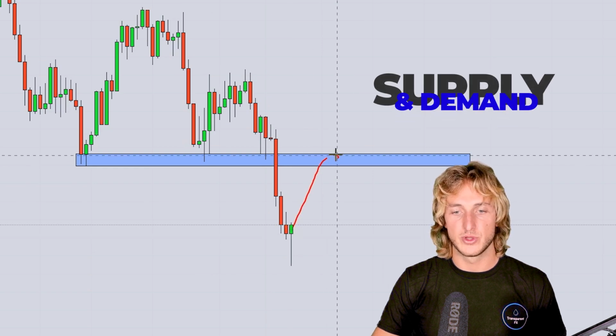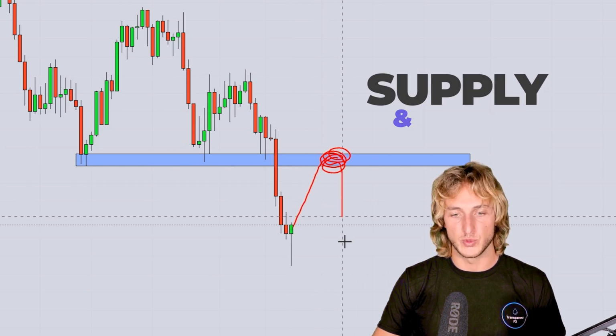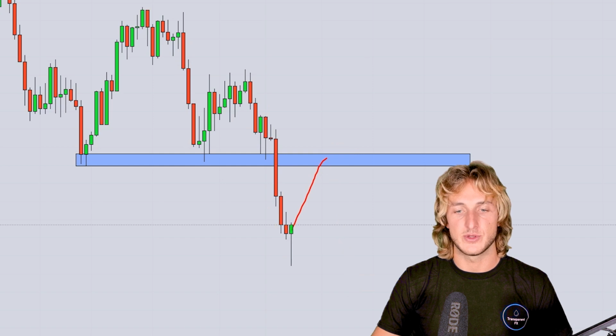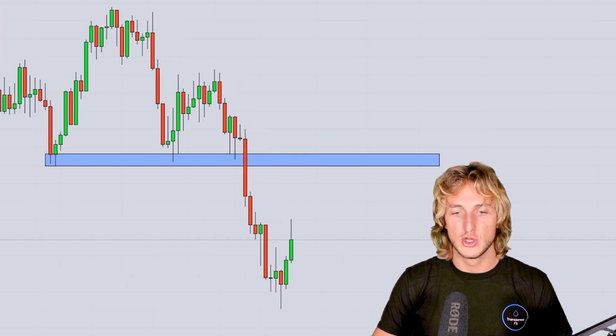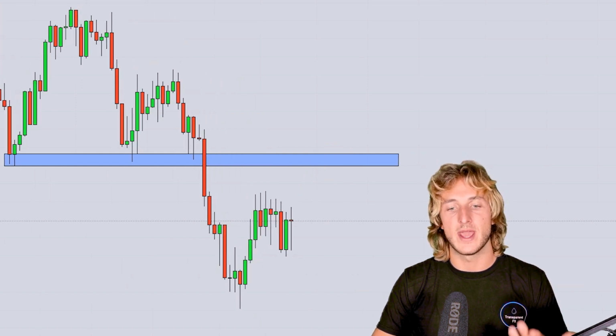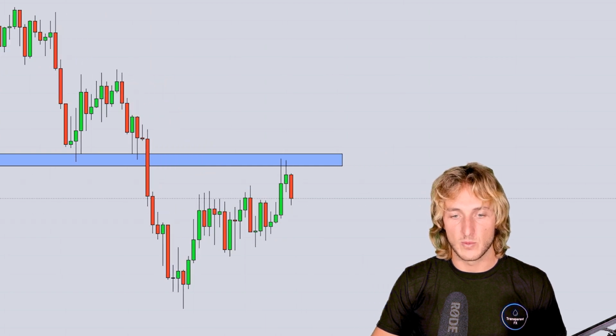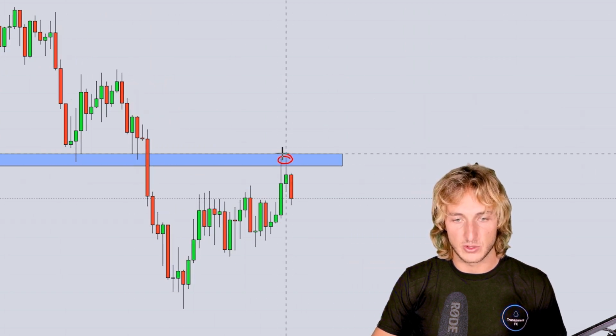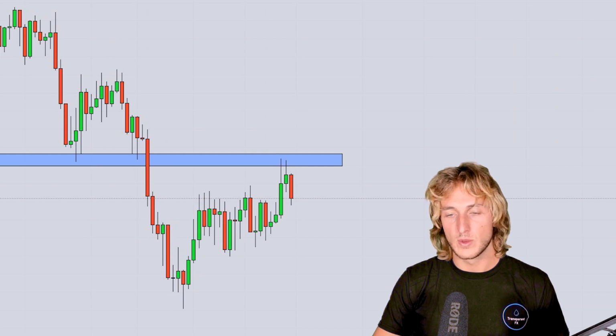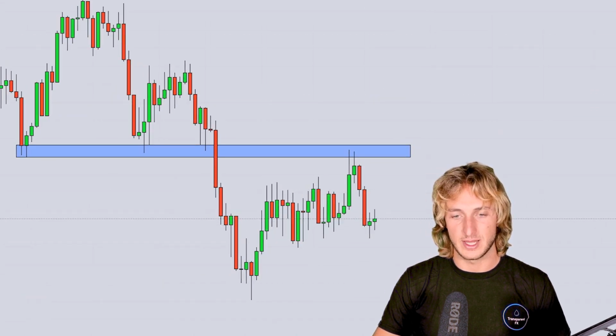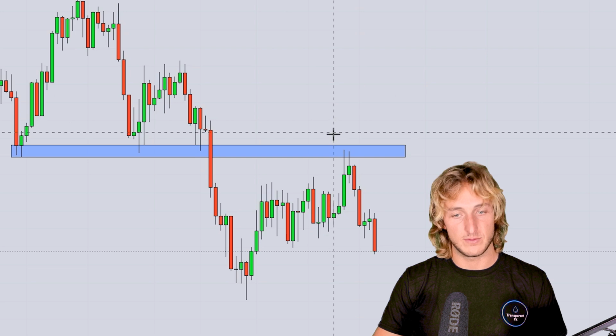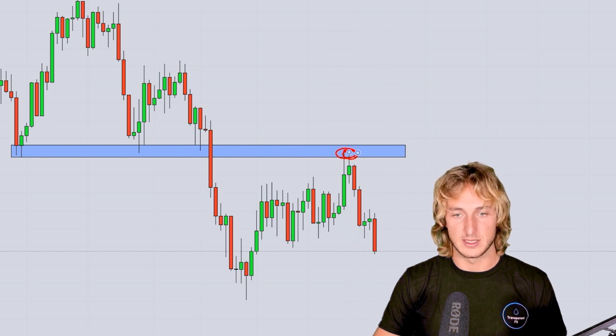So if the market will now go and test this area, what you would expect from here is a rejection to the downside. So for the market to actually react and show a reaction to the area. And what we can see is that, in fact, when the market goes and tests this area, once again it rejects it to the downside, confirming that we did in fact have strong supply in this zone.